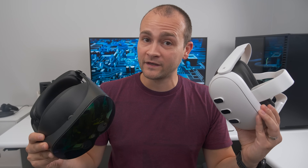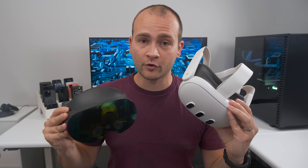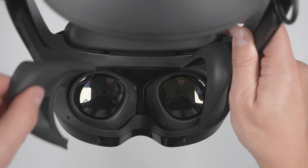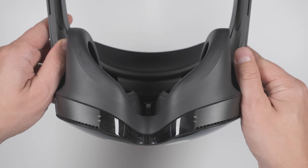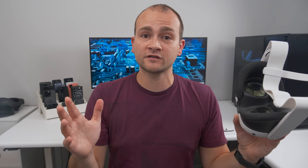The facial interfaces on all three headsets are plenty comfortable for extended use. One advantage of the Quest Pro is that it has three levels of immersion: no facial interface with completely open sides so you can still see your environment; partial light blockers made out of soft silicone, which actually isn't very comfortable; and an optional full light blocker that's also made out of silicone and is much more comfortable. In terms of light leak around the facial interfaces, every Meta headset has at least some light leak around the nose. The Quest 3 lets in a bit more light than the Quest 2 but a bit less than the Quest Pro. However, as soon as the display turns on, I stop noticing any light leak regardless of which headset I'm using.